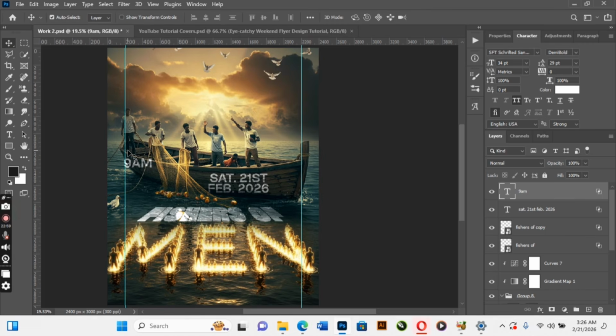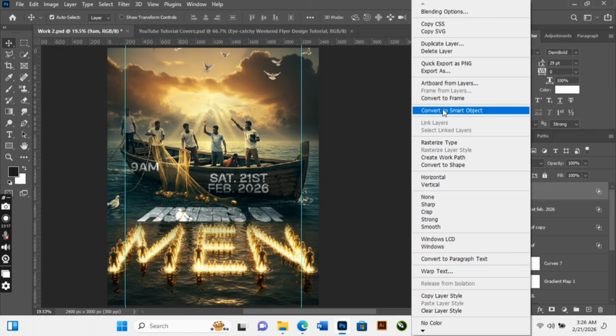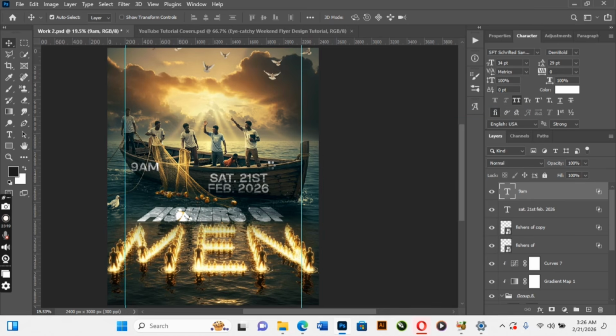Now you are seeing that the way the boat is, if I leave my time like this, it won't be fitting. So I'm going to convert the text to a smart object so that I can make use of my warp.